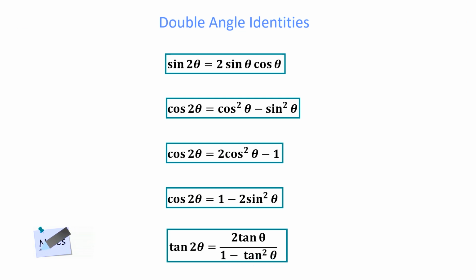Now, because we have 3 cosine double angle identities, we have to be careful which one we use. If I knew the value of cosine theta and sine theta, it doesn't matter which one we use. Using any of these 3 would give me the same value. Now, if, for example, I only knew the value for cosine theta, then this is the one that I would use. If I knew the value of only sine theta, then this is the one I would use. So with some practice, you'll be able to quickly determine which of these is the one that you're looking for.